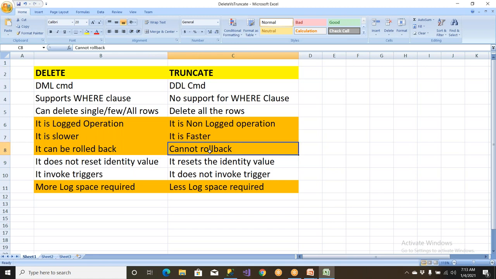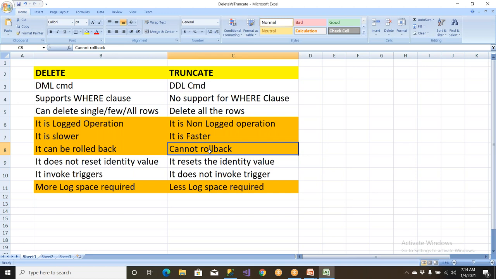Cannot roll back. So he did not have the complete details of who has taken the secret book or Rich Dad Poor Dad, or some books like that. So who has taken it, no clue at all. If you wanted to get the books back, you don't have any clue, because you're simply saying taking 1,000 books from the library. Which book you have taken, nobody knows about it. So it is not clearly mentioned in the logbook. Because of that, rolling back can be very, very difficult.